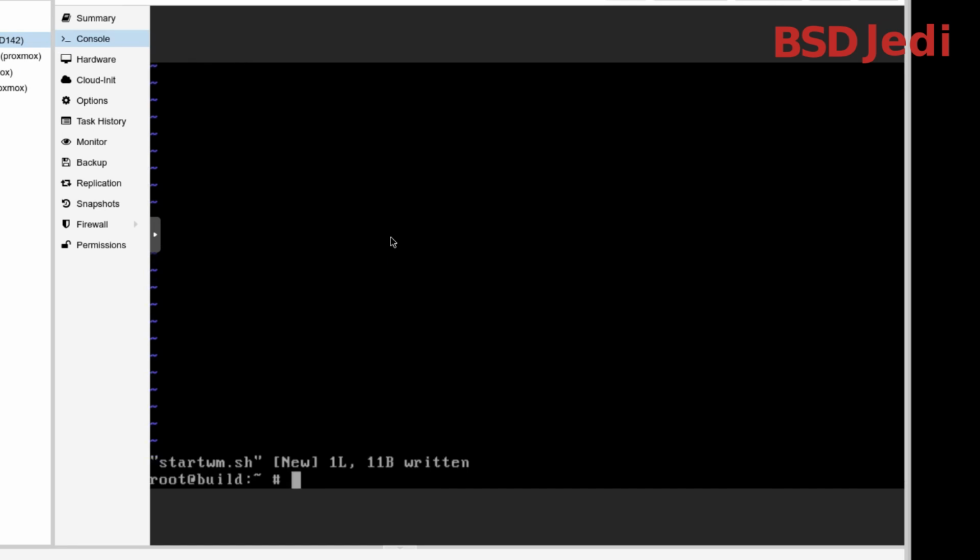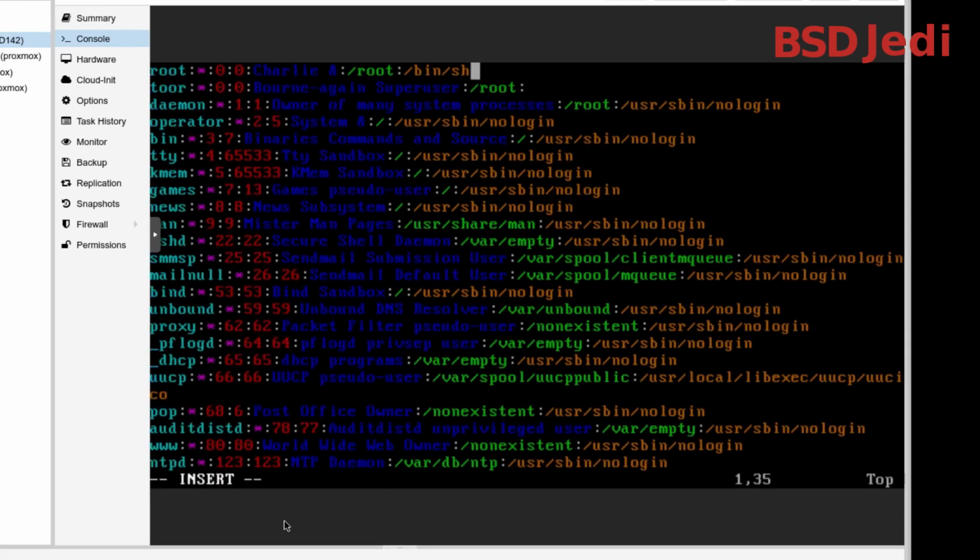And to fix the login prompt, otherwise it just gets a hash sign, we're going to see that under /etc/passwd, root is currently using the sh.